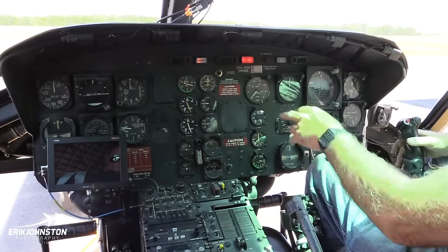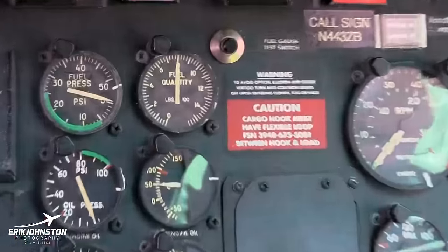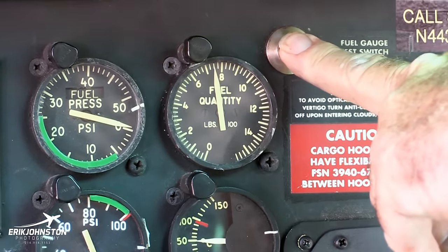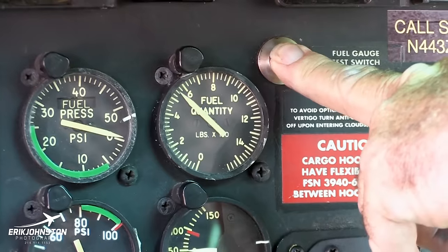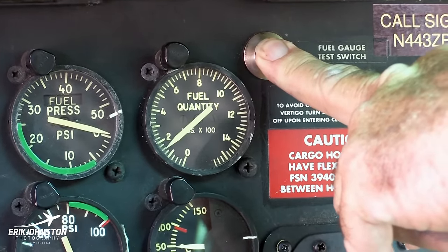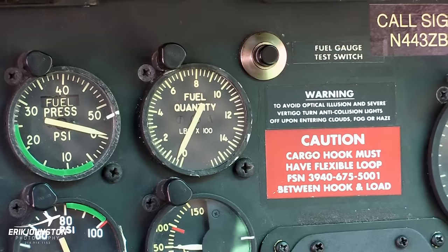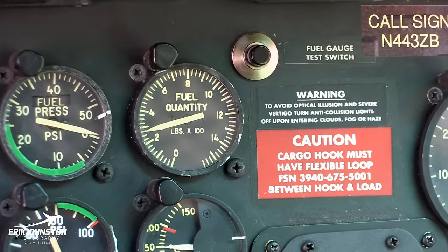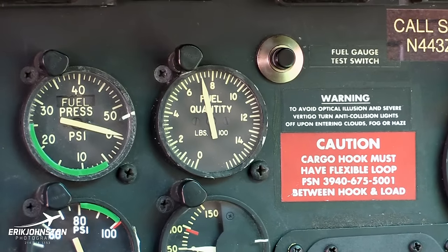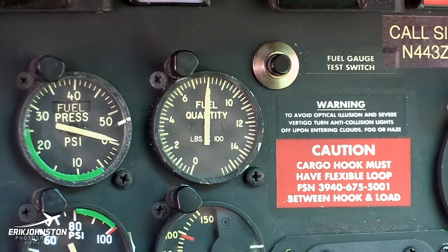And we want to check the fuel. This thing is saying that it's got 800 pounds of fuel in it. So we want to run that down. Now we're pushing down through it. It's not indicating anything, but we want to see that once we do that, will it come back to 800 pounds? And there it is. So that's working.